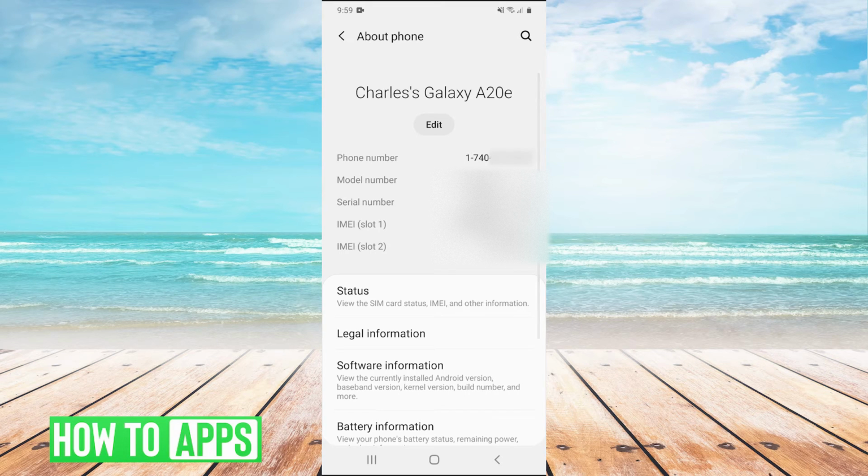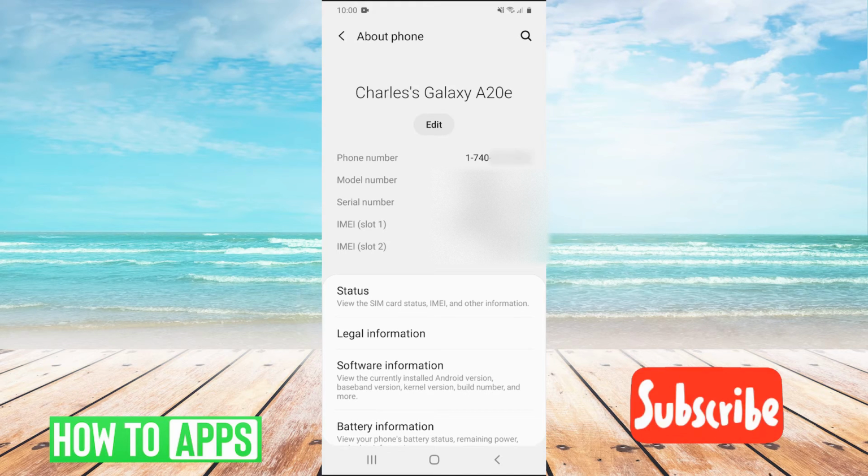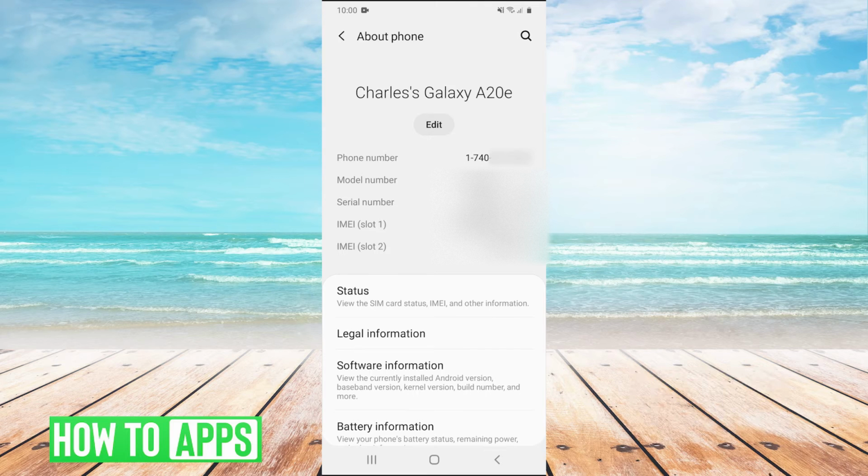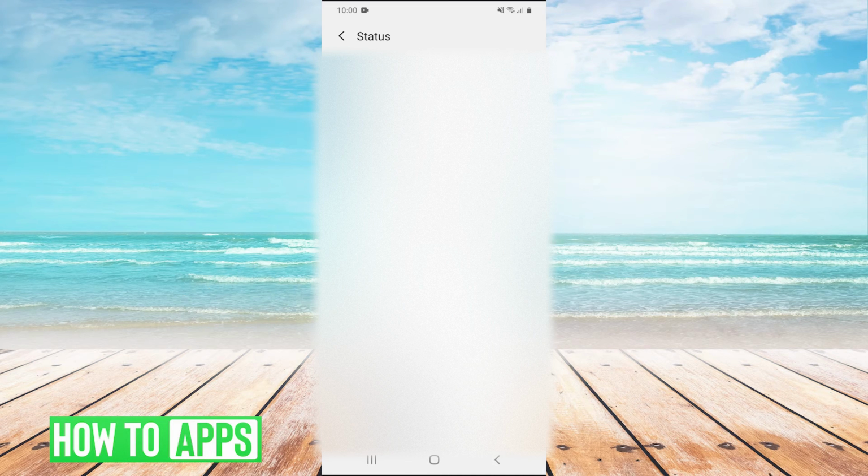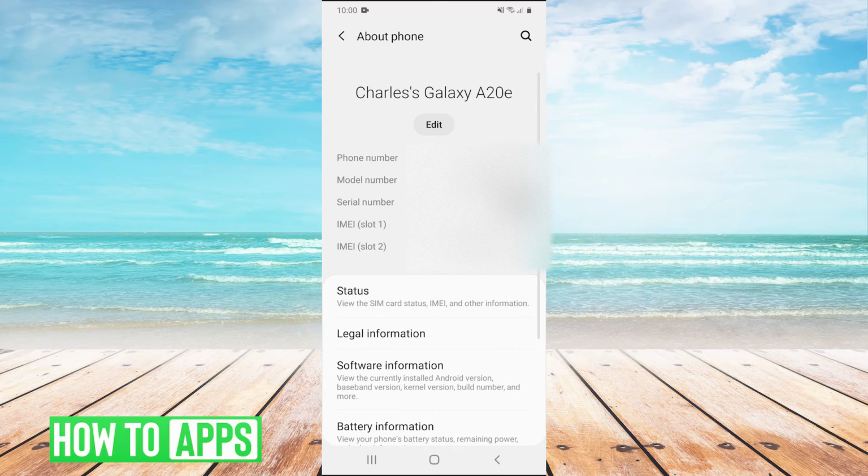And then guys, in some versions of Android, right when you hit About Phone, your phone number will be right there. And that is the case on my version of Android on my phone. But guys, if you hit About Phone and your phone number is not there, what you need to do instead is click on Status. And then once you click on Status, your phone number will be in here. So guys, it's either right when you hit About Phone or it's in Status. Either one, that is where you find your phone number on Android.